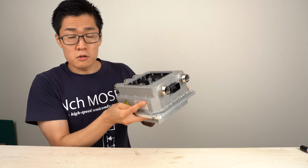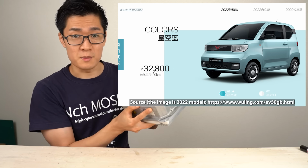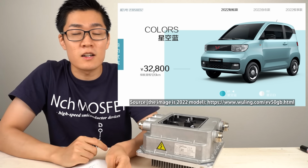Hello. Today I will disassemble this inverter used in unbelievably cheap electric cars made in China. This inverter is used in China's Wuling Hongguang Mini EV. I'm going to disassemble it.